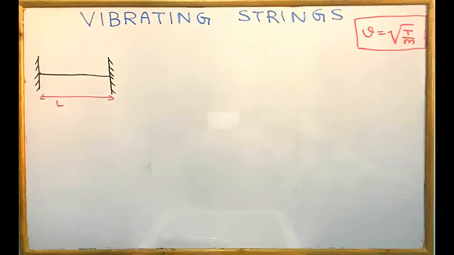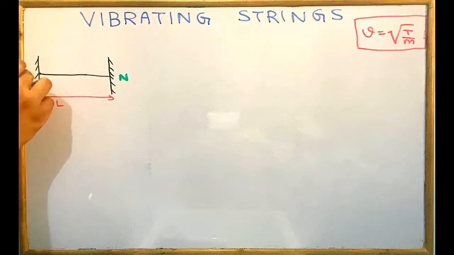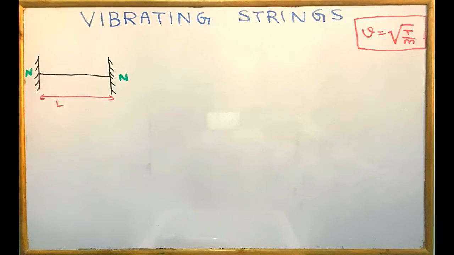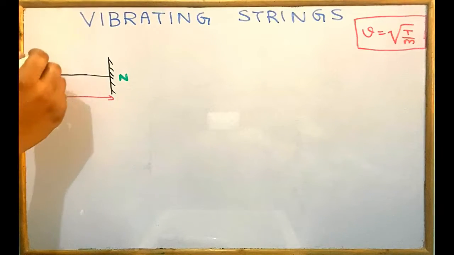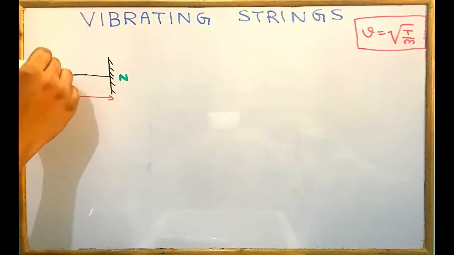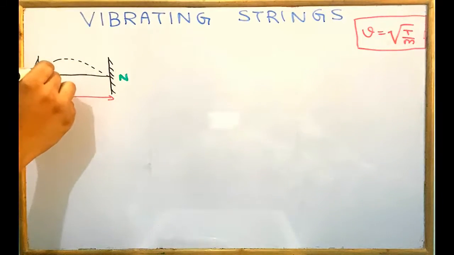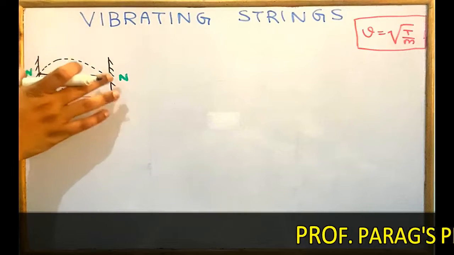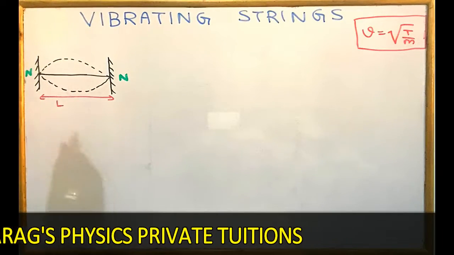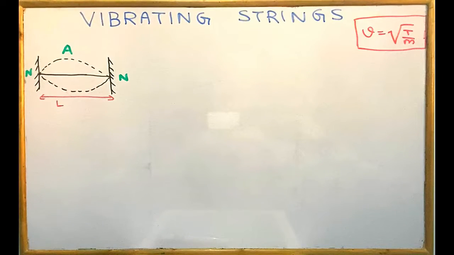Okay, so with a clarification on these terms, now let's try to get the fundamental frequency of vibration of this string. My string length is L, and one point we can appreciate here is that since the string is fixed at both the ends, I must have nodes on the left as well as the right end. When I write the letter N, N refers to nodes. And if I am plucking the string and the string is vibrating, then between two nodes there must be, sorry, not one node, one antinode.